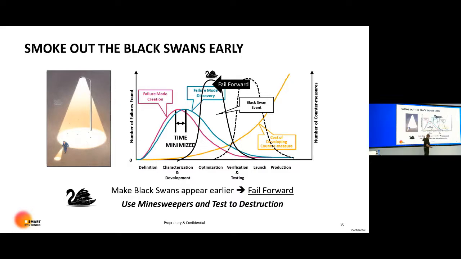Minesweepers are also very favorite. As soon as possible, even if incomplete, try to make your product or process like it is the real product. And from that you learn a lot of things, which is good and which is not good. And again, that gives you a little direction on where to look for black swans.